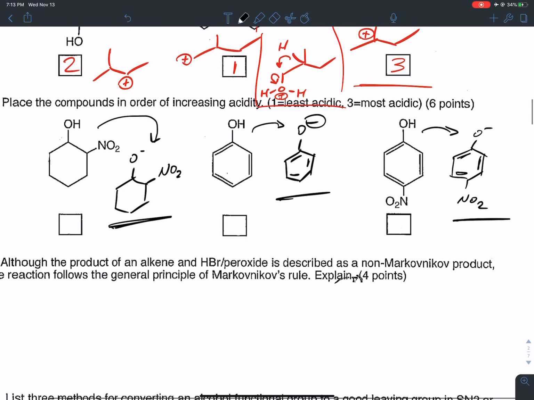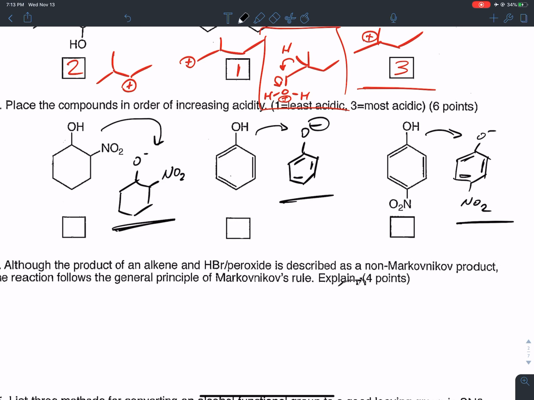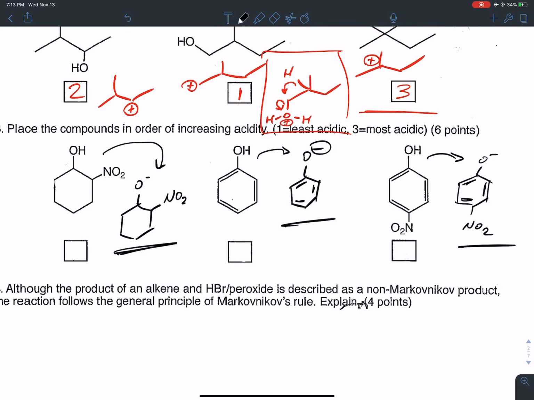So looking at stability, how about the left? Is there anything helping to stabilize that negative charge on the oxygen? No, it is isolated. So it's stuck on that oxygen. Good or bad? Bad. Yeah, that makes it pretty unstable. It makes it pretty reactive. It wants to react. So it probably will grab that proton back and go back to here, which is not good. We don't want that.